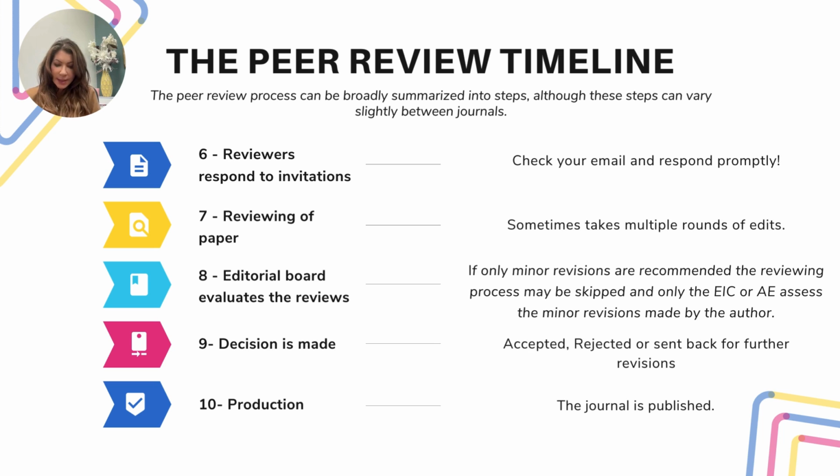And this is, again, based on the editor-in-chief, the associate editor, or whoever is involved from the editorial board, and then also the comments and the recommendations from the peer reviewers that were chosen. And the 10th step is going to be production. This is when the journal is published.